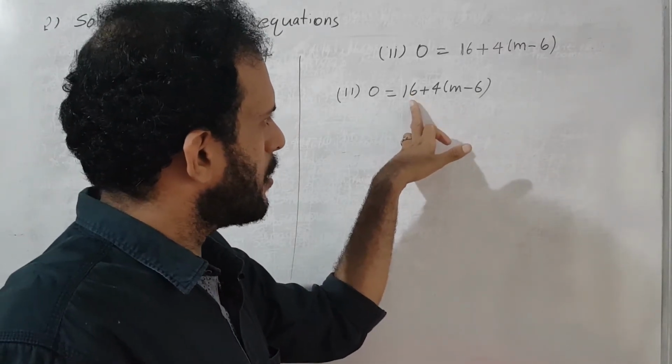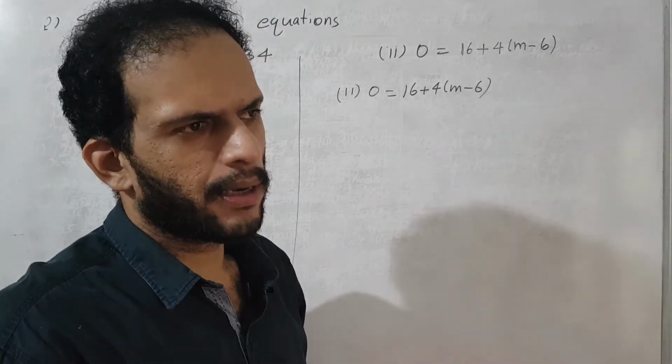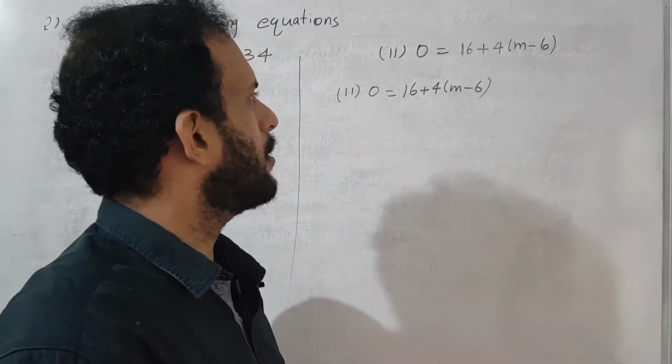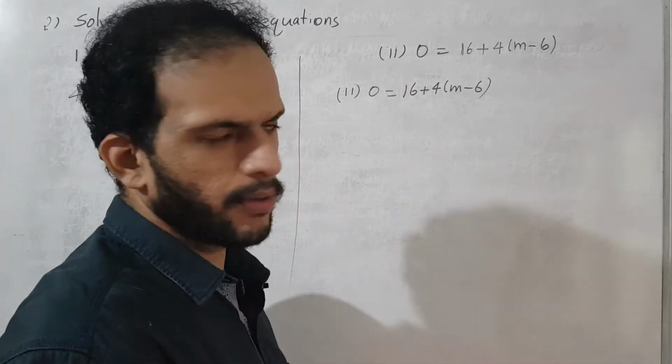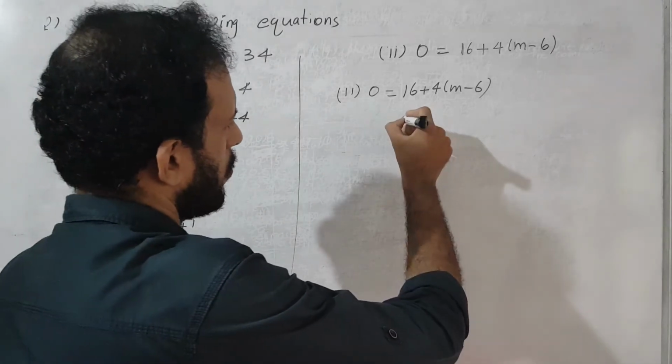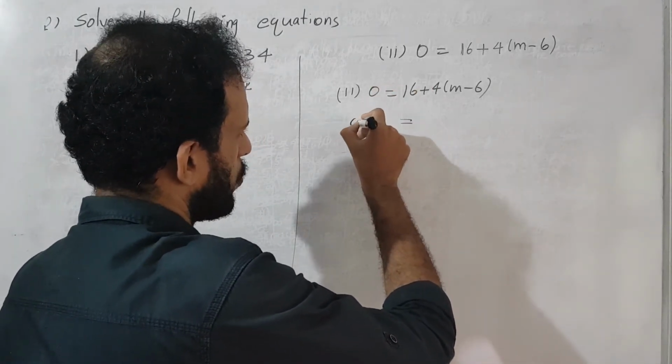Additionally, we are adding 16 to the commonly multiplying term. So what are we adding along with the term we multiply commonly? We are adding 16. So the first step is we transpose 16 first. Then which one do we need to write first? 0 we write first. Okay, 0.